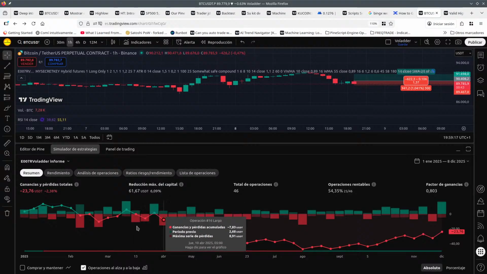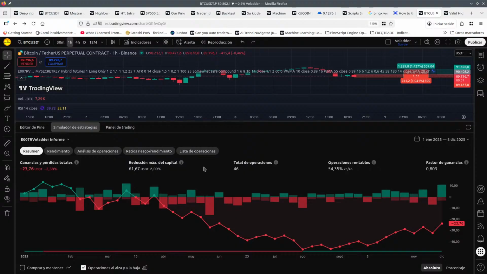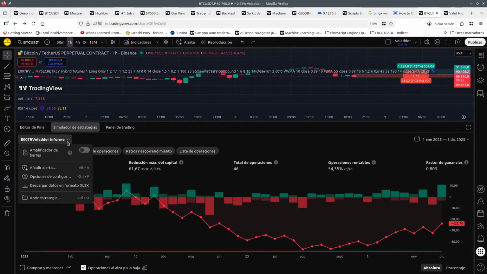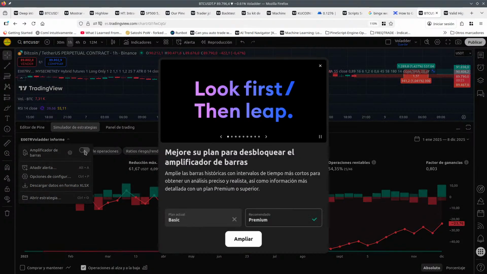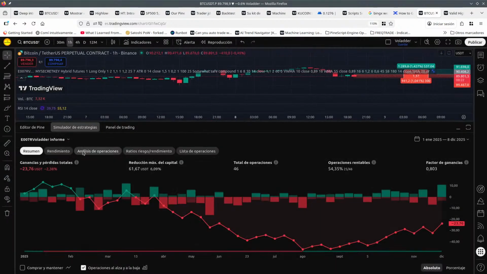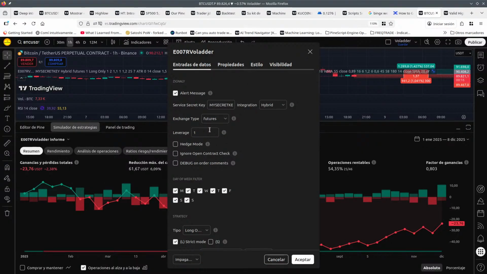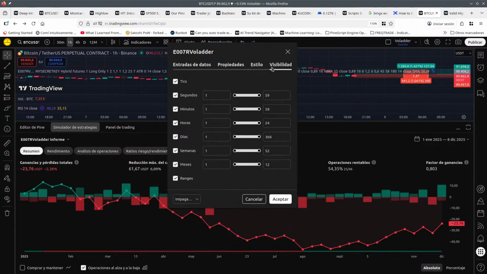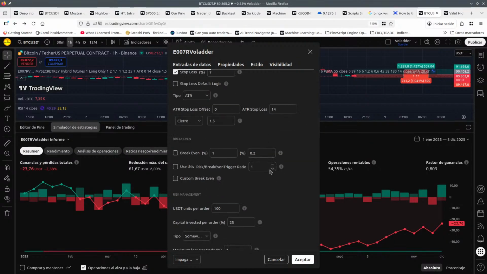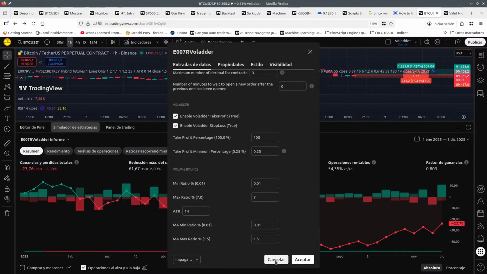And back in the day you had this graph, which has been changed, and now you have something else. So yeah, and you could change, what is this? You could change, so I guess that they have changed how all of this is... oh, look at that, my secret key and so on. So this is how the strategy is shown in the chart.